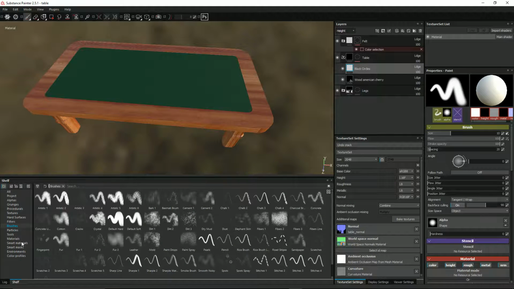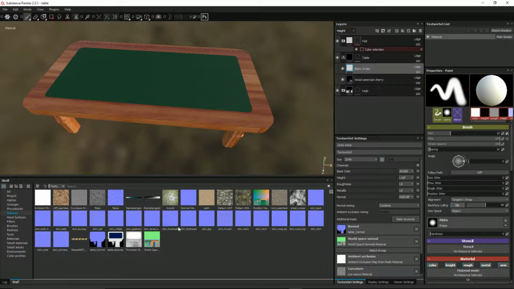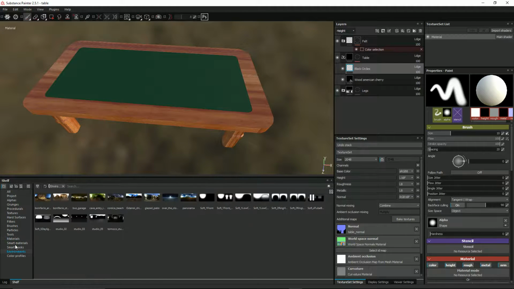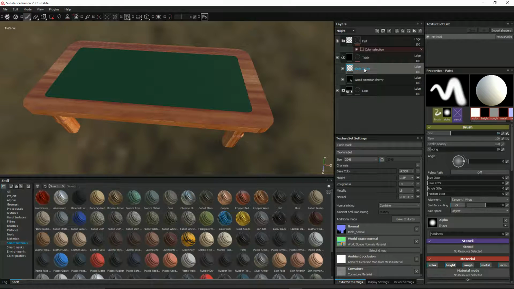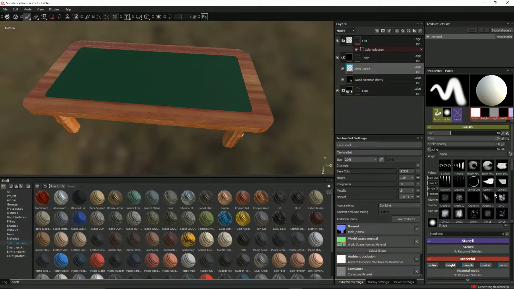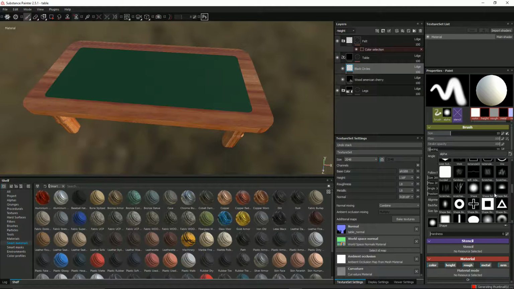All right, what we can then do is go to not smart masks, brushes. No, help me out here, guys. It's going to be the normals, isn't it? Let's just go to textures. No. Now I can't find it, of course. If we just click onto here, and then go to the alpha here, we should be able to find one that we like the look of. Maybe that one.